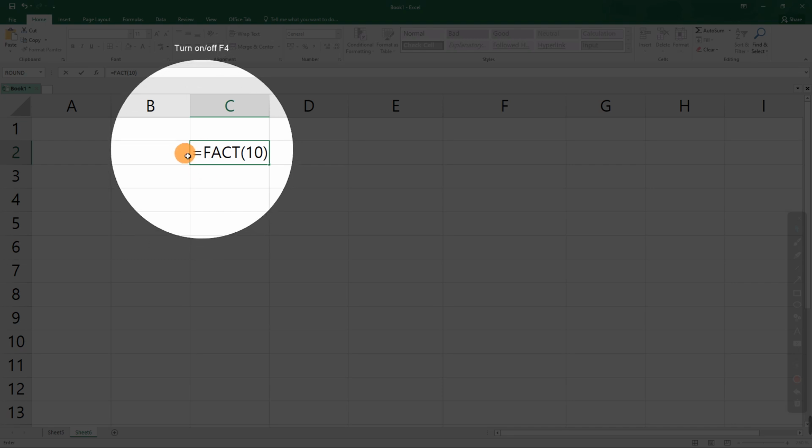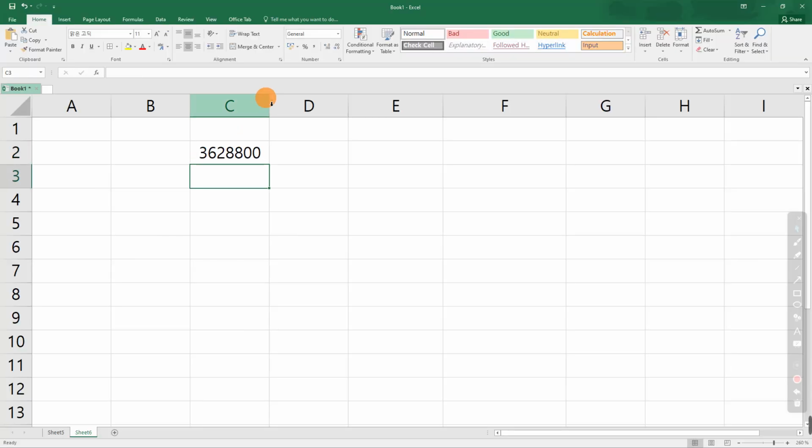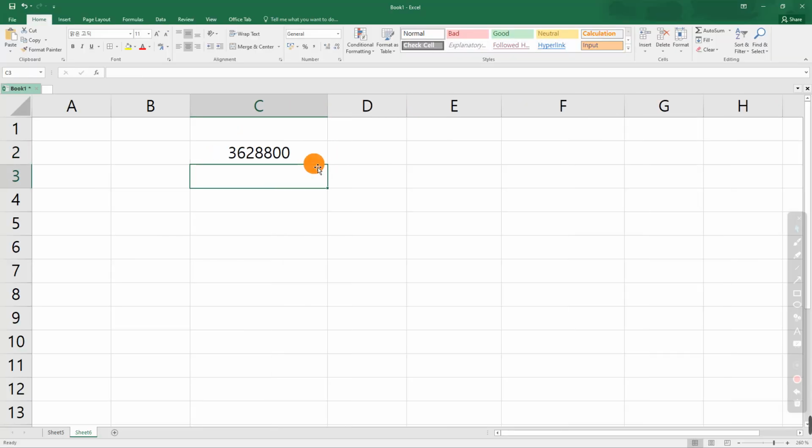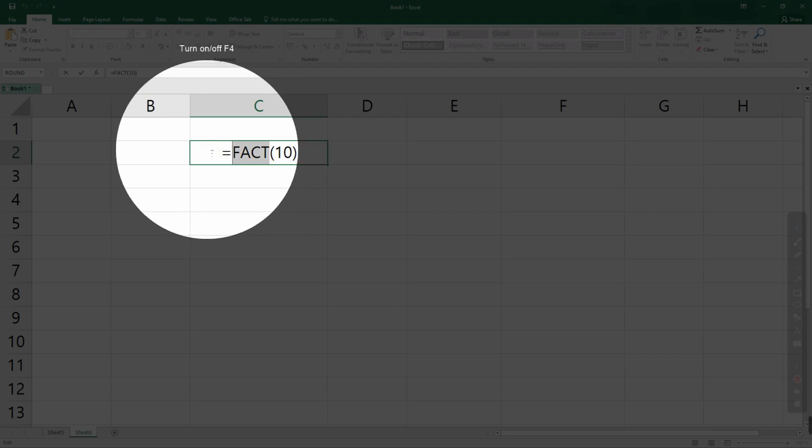You will start with equal sign, then type fact and use 10. Enter. And you will get this result. If you use a calculator, it will be very hard to compute this. It will take a lot of time. You need to type 10, then times 9, times 8, and etc. But here you will use only one simple function called the fact function.